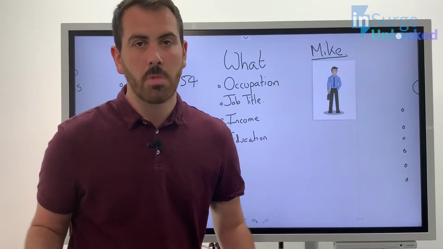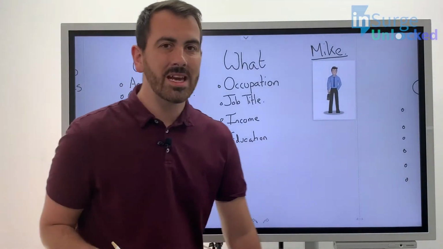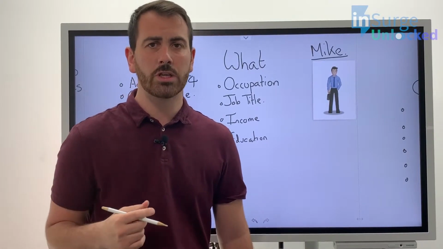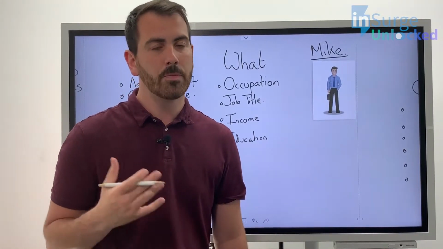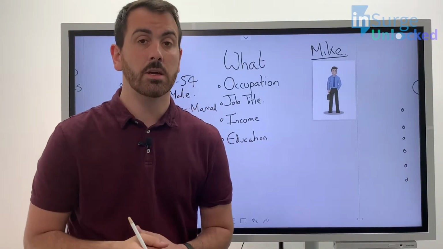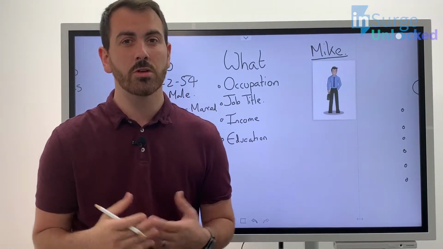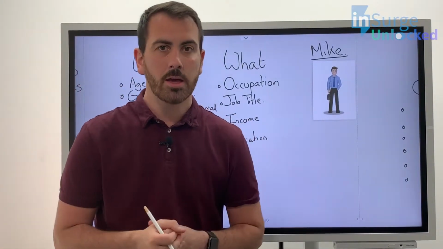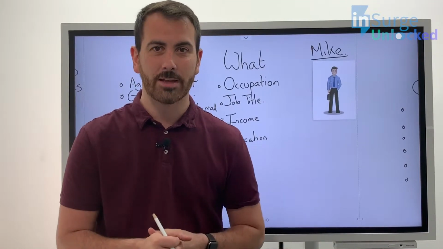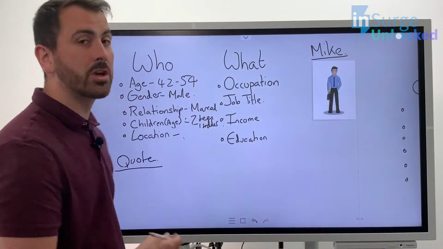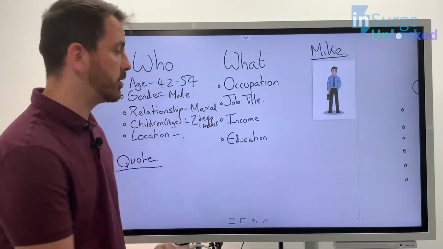Gender, Mike's male. Now Mike is going to be married, but due to the role and the commitment of that role that he's done over the course of his life, it's highly likely that this is Mike's second marriage. Again, due to this, he's likely to have 2 children in their teen years and 1 toddler with his new wife, the nanny. I'm only joking. And from a location point of view, Mike is going to be UK based but not in London.